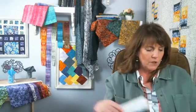And what this allows me to do is a whole bunch of different colors in the motif, and then maybe something more solid or dip dyed in the background. Okay, so there's lots of different ways to think of an essential. An essential also could be used for a border, right? The multis we have a tendency to use for our borders, to bring in all of those colors.